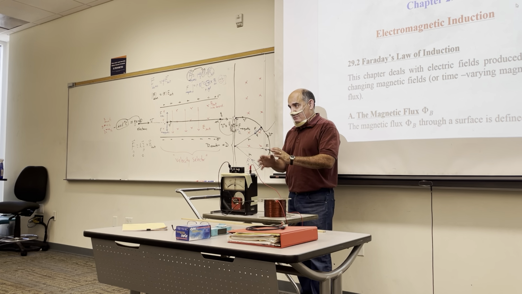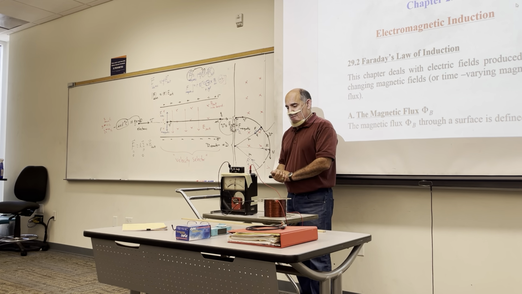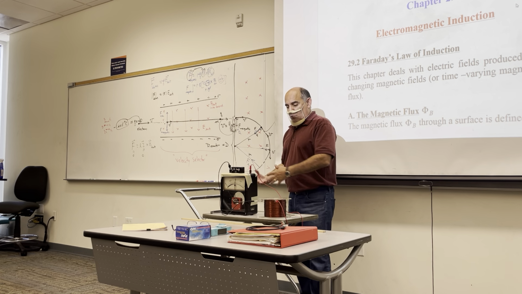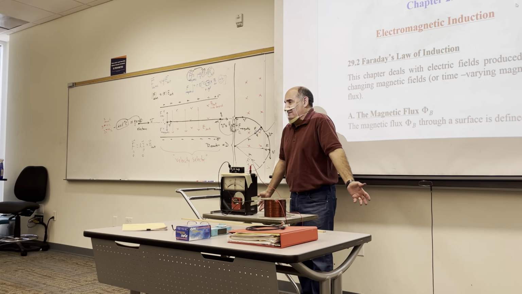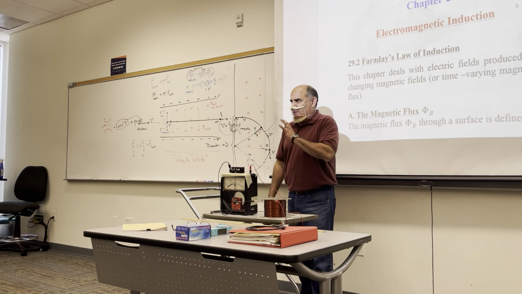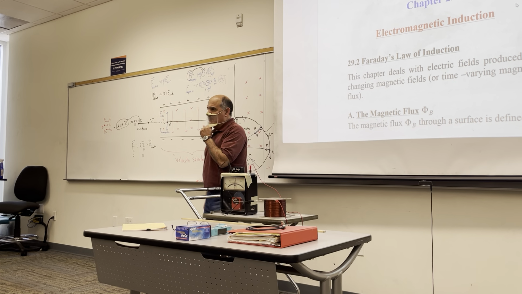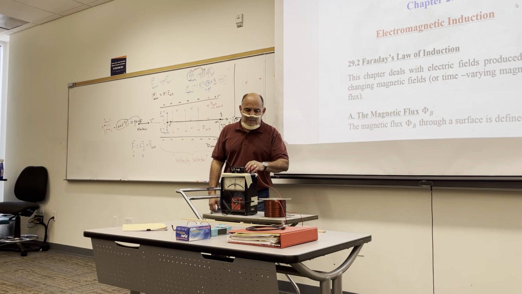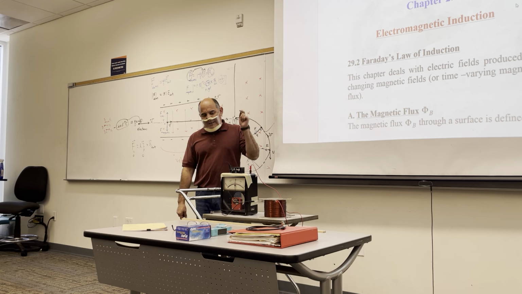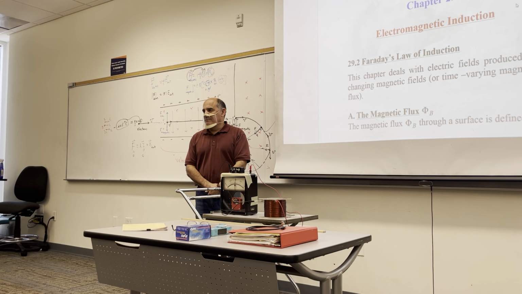So no batteries, no power supplies. How can I create a current in this coil without even touching it? I don't want to connect the battery, I don't want to connect the power supply. DC power supply, AC, I don't want to connect any of that to it. How can I get a current going in there?